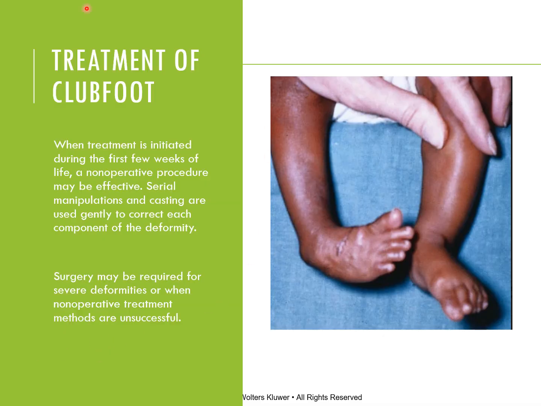This is another common orthopedic condition, which is clubfoot. This is something we talked about earlier because it has a multifactorial inheritance pattern, with environmental and genetic influences. This is one of the most common pediatric orthopedic conditions. What we see is a foot that's turned to the side, and the involved foot, calf, and leg are smaller and shorter than the normal side. So you can see that here. We're turned to the side, that leg is shorter than the normal side, and the foot is typically smaller. We might see that in one foot, we might see it in both feet.